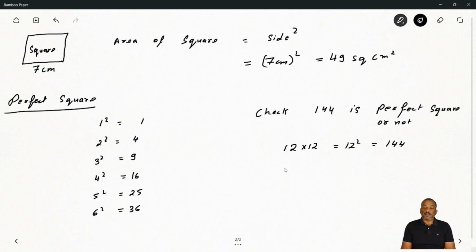Same way अगर आपके पास किसी भी नंबर का दिया हुआ है, तो if I will say, hey, check for 625 is a perfect square or not. ठीक है, तो यहां पे हम लिख सकते हैं 625। तो आपको याद होगा, अब ये कैसे चेक होता है हम आगे इसके बारे में बात करेंगे। ठीक है, तो 625 is a perfect square of 25, so 25 is multiplying with 25, you will get 25 square and that is equal to 625.